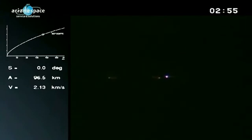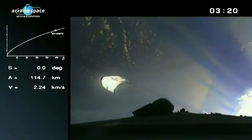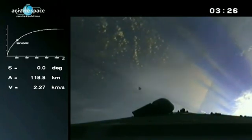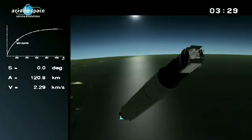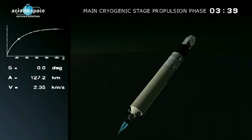We saw the fairing earlier — the structure at the top of the launch vehicle. The fairing is protecting the satellites from the rigors of launch: mainly acoustic vibration at liftoff, it's very loud, but also friction since the launcher is flying through the dense atmosphere at very high speed. We're now getting separation of the fairing — we can see it falling away in two halves. We don't need it anymore because we're now effectively in space, out of the atmosphere. It takes only three minutes to travel through the Earth's atmosphere. Yes, the thick part of the atmosphere is about 100 kilometers deep.